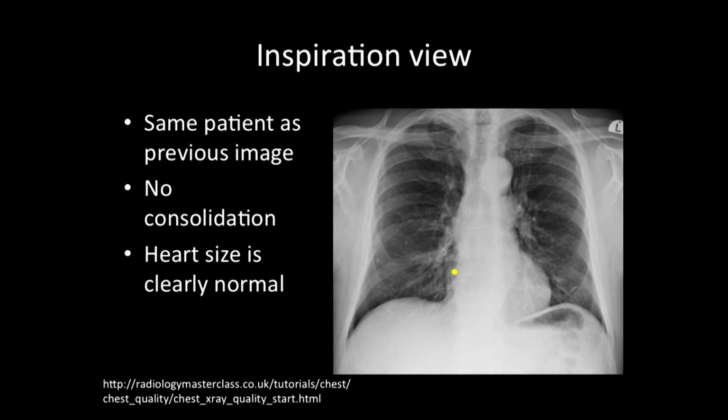Fantastic. And so you can see how important it is to get the proper view in terms of expiration or inspiration. You can be falsely misled to believe that the patient has cardiomegaly or potentially pneumonia when it's all related to technique. And the only time we do take an expiration film on purpose is sometimes when we're looking for a pneumothorax. Most pneumothoraces actually increase in size on an expiration film, which makes them a little bit easier to see. So that is one example where we would prefer to have an expiratory film. Great.